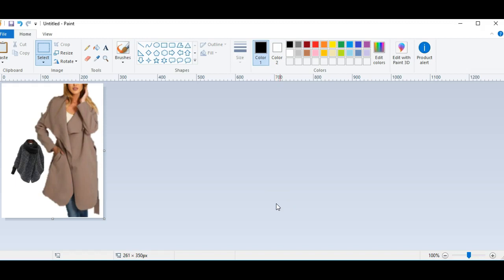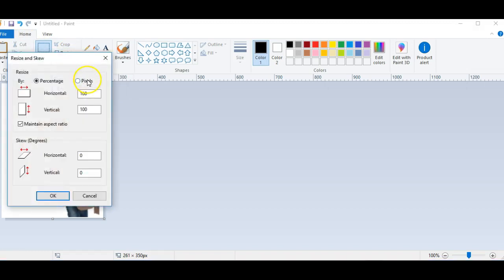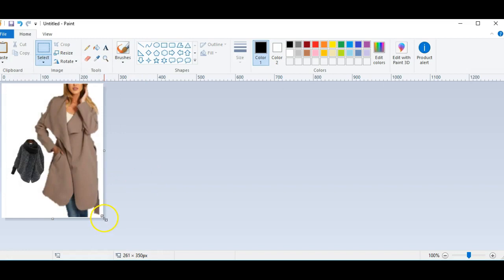What you can do before you bring it over is in PowerPoint, you can make it look more of a square before you upload it, because this is a rectangle. So okay, then I click on resize, and then I click on pixels. So the biggest size is 350. So I'm going to go down here and I'm going to change that to 1000. Or let me see something. I don't really need that much if I wanted to do that. That looks more of a square. So then I'm going to resize it.